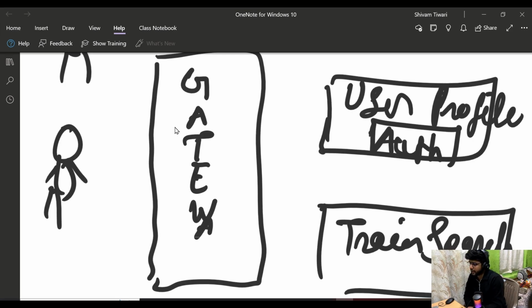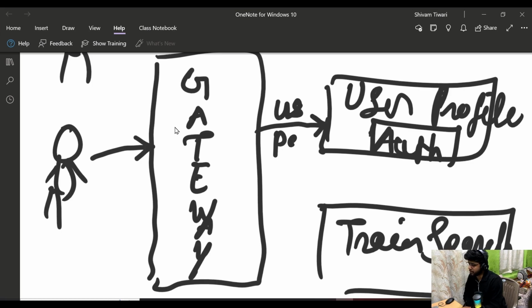This gateway interacts with the client. No one interacts with the client directly, only gateway interacts with the client. So this user wants to search a train from one station to another station, so he will make a request to search a train running from one station to another station. First this request will go to gateway, and for authentication this request will go to user profile service with the username and password.